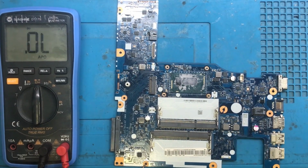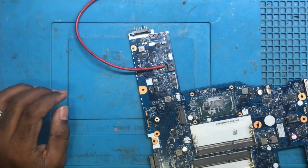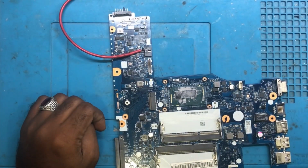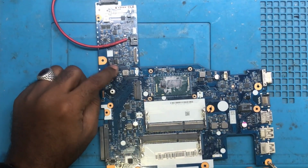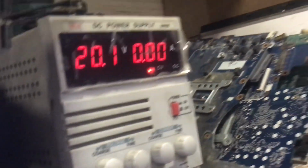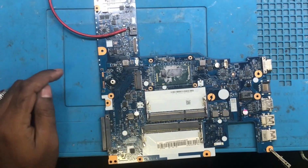So let's connect the 19 volts and check whether any component is heating or not. So we have soldered it with the 19 volts line. Now let's give the voltage. Okay, so the 19 volts main rail doesn't seem to be shorting directly, but there is a short. As you can see here, there is no rise in ampere. So now what? We have to check it one by one from the 19 volts, find where the problem is, and then we can sort it out.